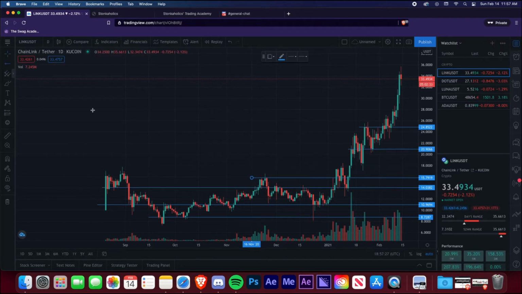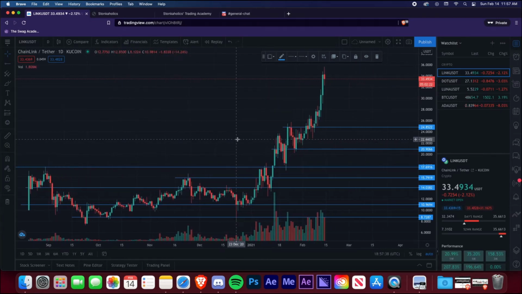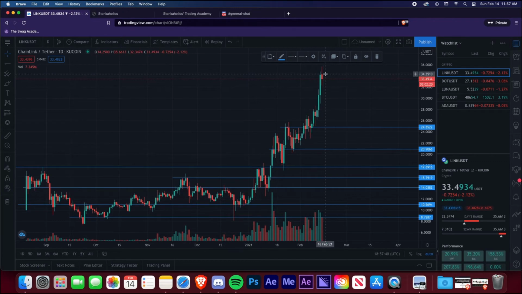We'll add another line right here because this area all the way across looks pretty interesting. Now you have a basic channel of areas where it would go. For example, if price wanted to drop from this point, it can come here first, maybe find support. If not, it's going to have to break each one of these potential supports on the way down in order to find a support.